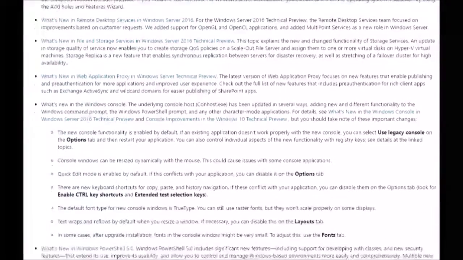What is new in the Windows console? Adding new and different functionality to the Windows command prompt, Windows PowerShell prompt, and any other character mode applications. The new console functionality is enabled by default. If an existing application does not work properly with the new console, you can select Use Legacy Console on the Options tab and restart the application.